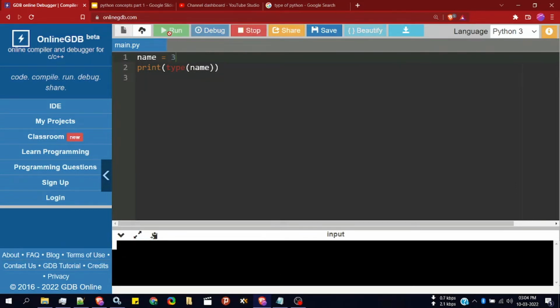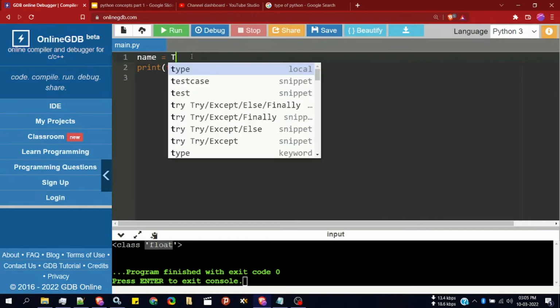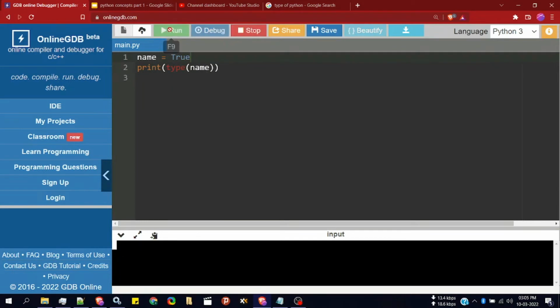Now if I run the program again, you can see here Python has assigned the data type int to the variable name, and if I change the value to 2.05, you can see here the type is float now, and if I make this value as true, now we can see here the variable name is of type boolean.